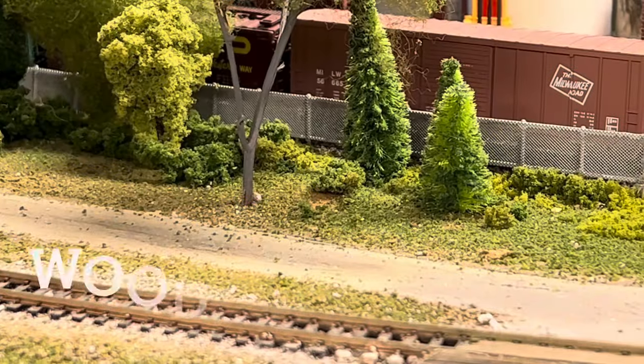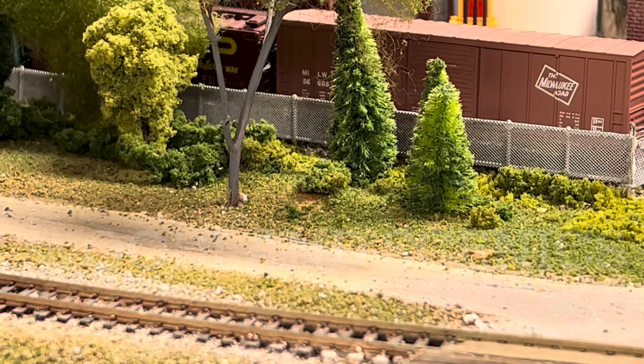In closing, here are a few shots of the scenes on my layout where I've used chain link fencing.